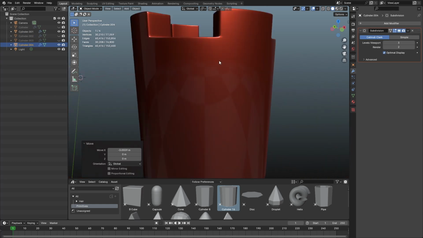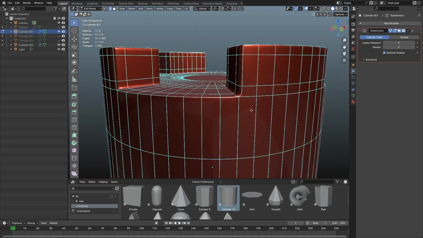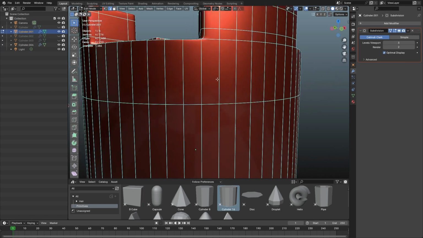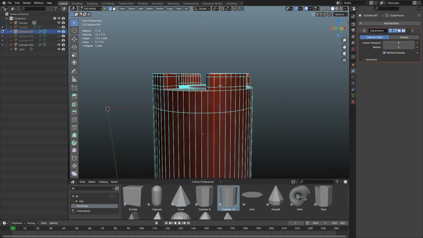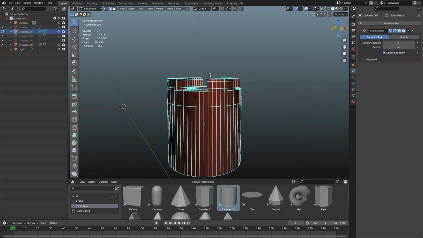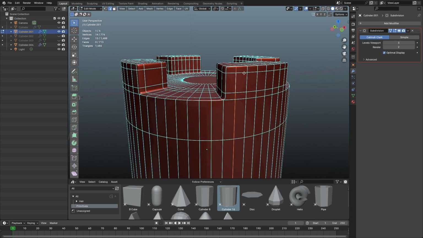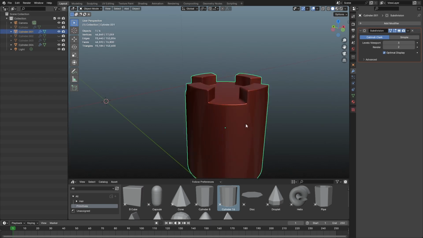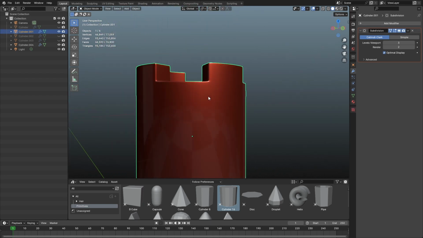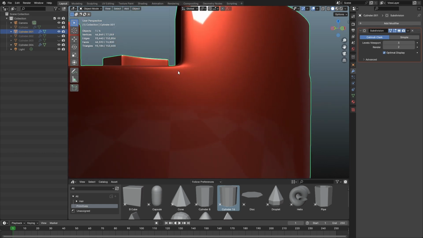All right. So here I have more loops than I had before. And I've not shifted any poles because that would just interrupt the flow. So here you can see that this loop is in close proximity with this edge, and therefore it's behaving like a control loop. And so what that does is it tries and holds that corner there and that edge there. So it's trying to preserve that. This is basically behaving like a control loop. And I've gone ahead and just added control loops just like we did with the previous example. And with this, you can see that pinch is all but eliminated. So if you zoom in really closely, you can still see some amount of it.